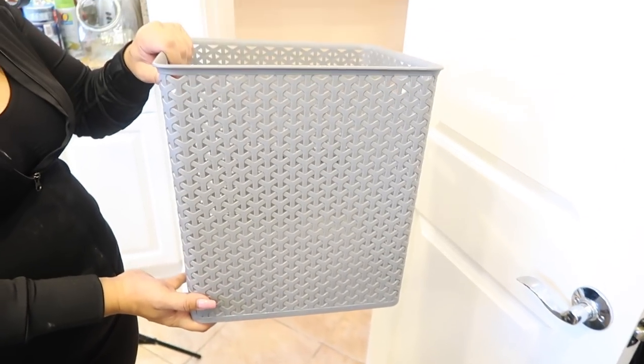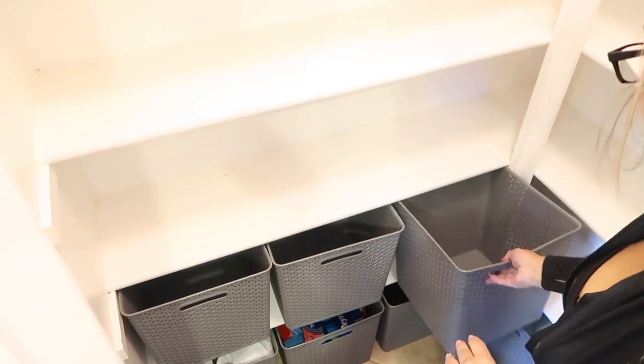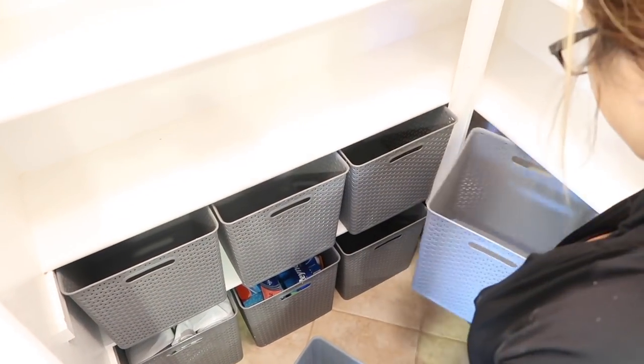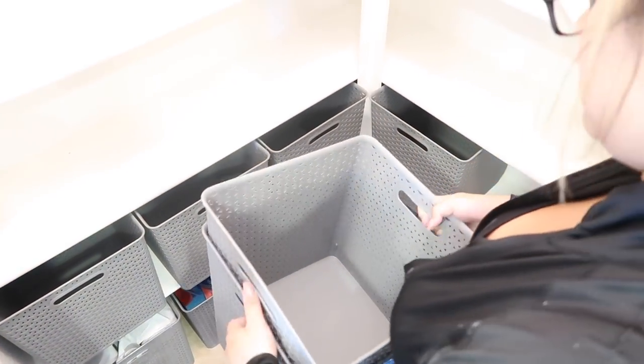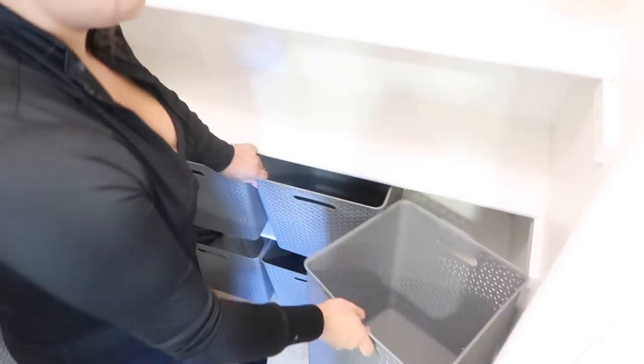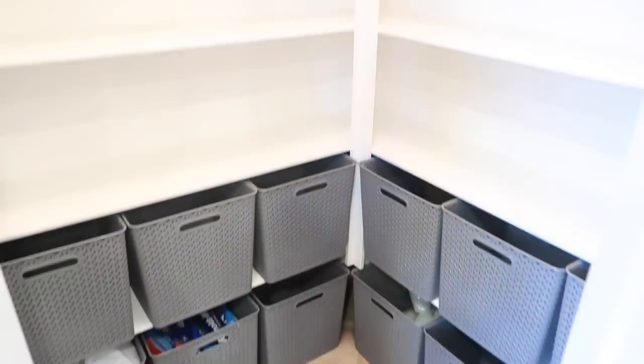Next I'm taking these baskets that I got from Target. These are going to the bottom of my pantry and they're going to house everything that I don't need on a daily basis — so extra baked goods, Ziploc bags, garbage bags, extra lunch stuff, the kids' lunch pails — just everything that I don't need to look at or get to every single day. I got these ones from Target and I absolutely love them. They fit perfectly and they're super easy to wipe out. I used to have those ones made out of baskets and it did not work out — any spills and it was just a hot mess.